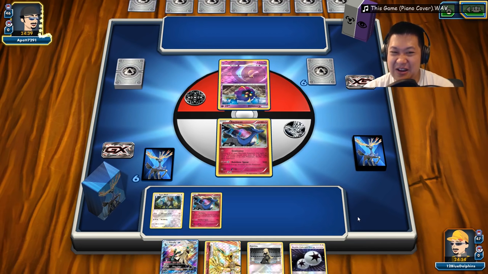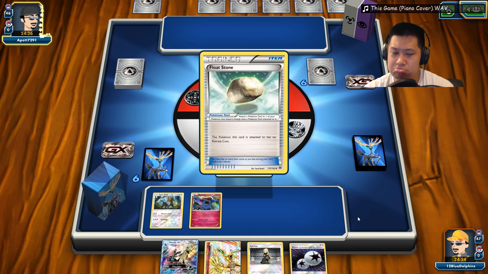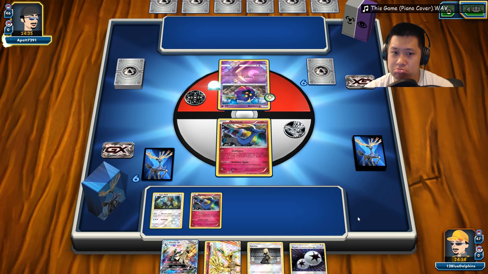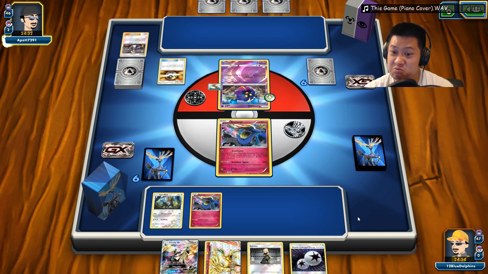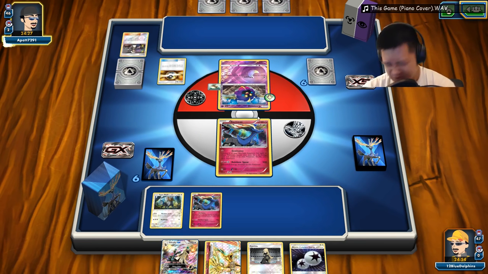Let's get started! That's Solgaleo GX. This is gonna be a little bit tough. Maybe not. We might be able to handle this. Let's do this.